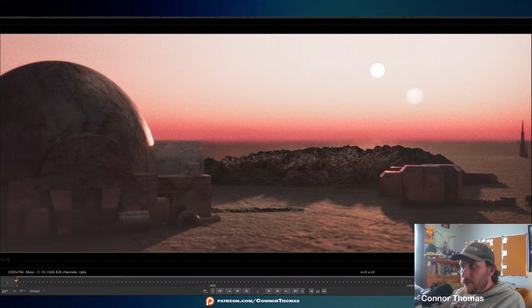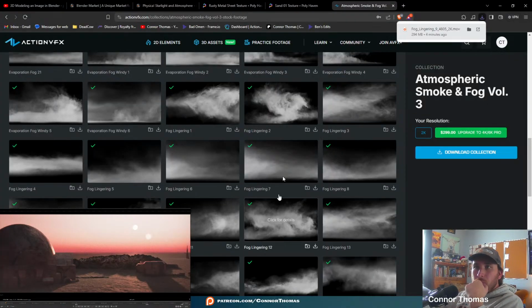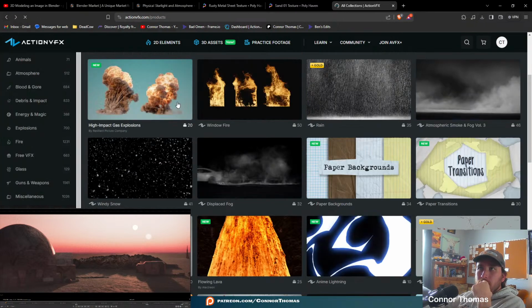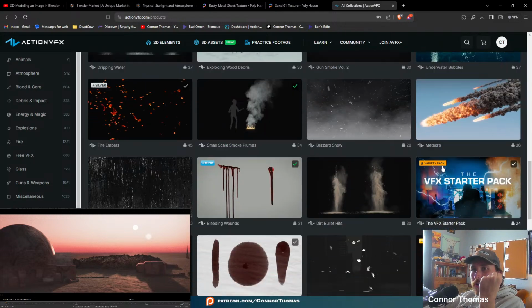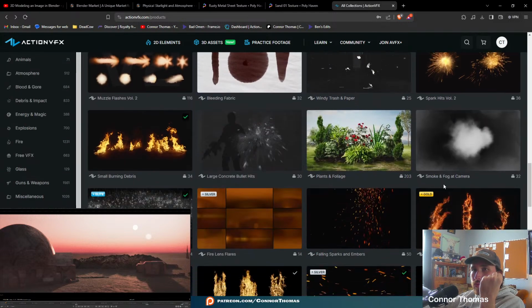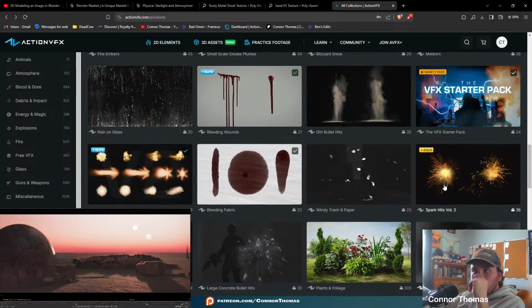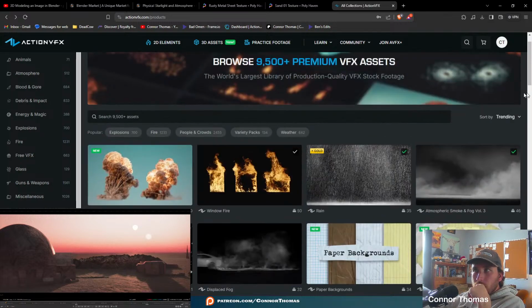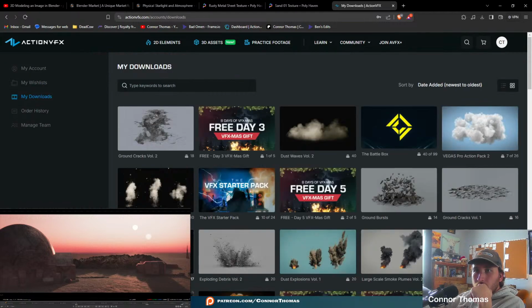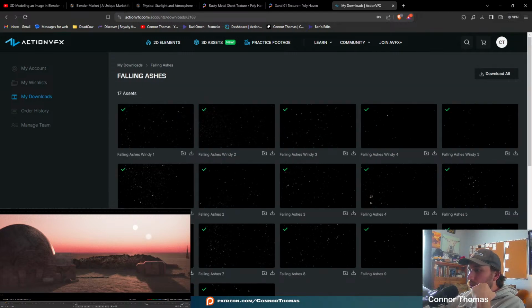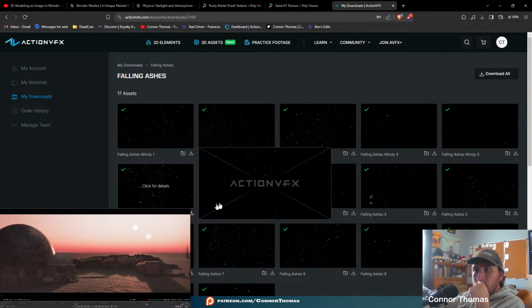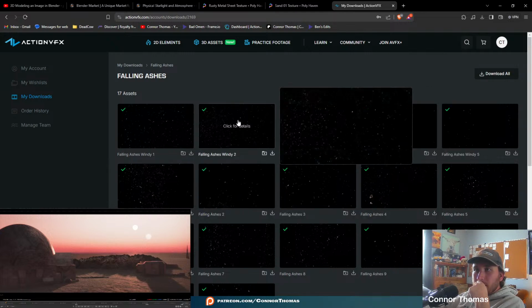So we do have this dust, but it's just like an overall layer. You're probably right. We could maybe do something that's a little bit more like dusty dust. Like actual particles. So I have all this floating ash stuff. I might use something like this.